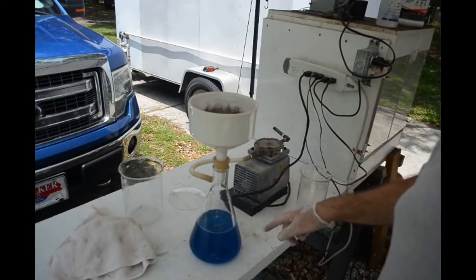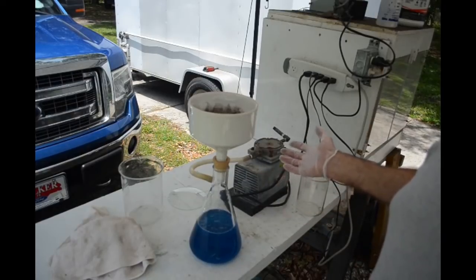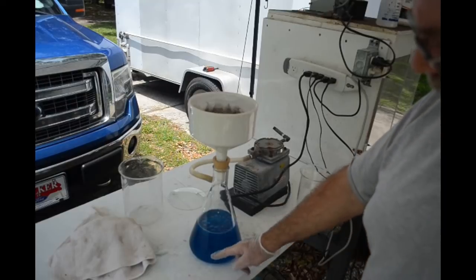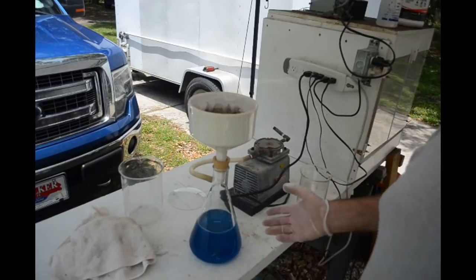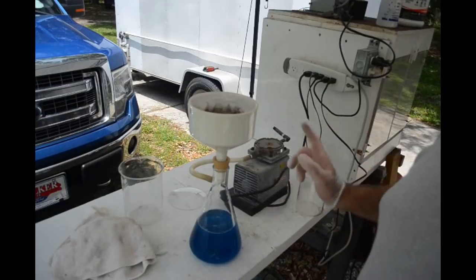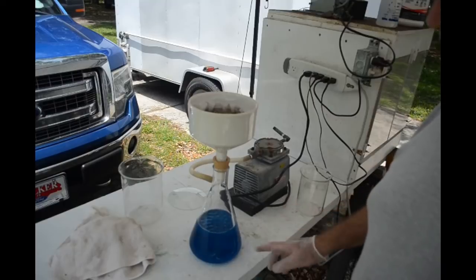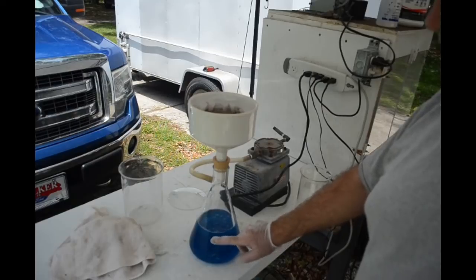That's pretty good. I've done a fair amount of rinsing. The liquid's coming through clear now, so I'm going to let the vacuum pump run until the dripping pretty much stops to pull as much liquid out as I can. This pretty blue liquid down here has a fair amount of silver in it. I have other videos on how to get the silver out through cementation on copper, and I'll put a link up. I will save this liquid and cement the silver out of it off camera.